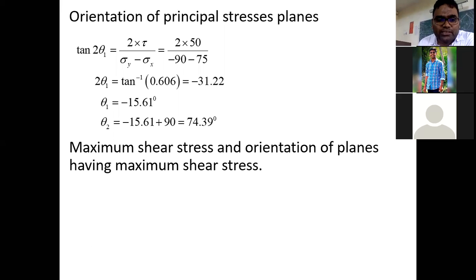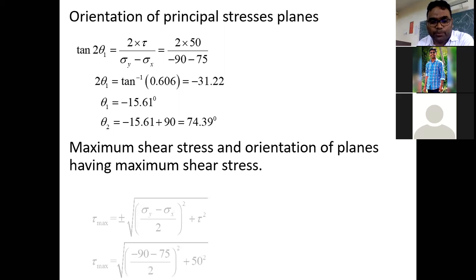How to calculate sigma 2, just add 90 degree to theta 1, you will get theta 2. I did the same here. Okay, यहाँ तक कोई प्रॉब्लम नहीं है. I think if you have remembered this formula, please I request you all to write these formulas in front of your study table. Each and every day, if you see that, one day it will be printed in your mind, and it will help you a lot, because in the coming chapters we will use these formulas again and again. So this is a very important formula for the principal stress.